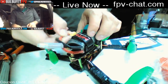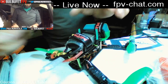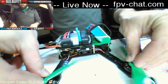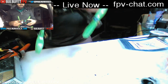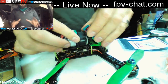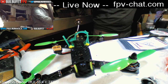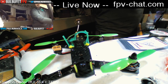Plug in, the VTX antenna will fit out just fine behind it, and it's just this perfect size for doing filming. I am considering this a basher quad, because it's unbelievably strong, and it's so easy to film with, because the camera is just locked in place, I don't have to worry about it at all. I love it. I have another one for this, but I just don't have it down here with me, so I thought I'd show you it mounted up. But yeah, it's sweet.